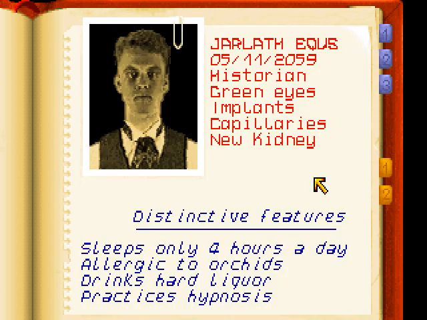Jarlath Equus was born in the year 2059, which is almost 2 centuries ahead of where we are now. He is a historian with green eyes. Implants. What kind of implants? Oh, maybe, okay, I get it. I guess the capillaries and the new kidney probably are his implants. Okay, so he's been implanted with capillaries.